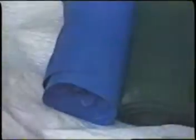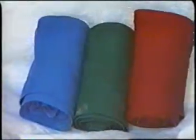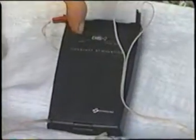Now, this is the stimulator laid out. You can see the little electrical muscle stimulator. These are the pads. These are the bandages which hold it in place. There's the bottle with the contact lotion. That's the stimulator itself.